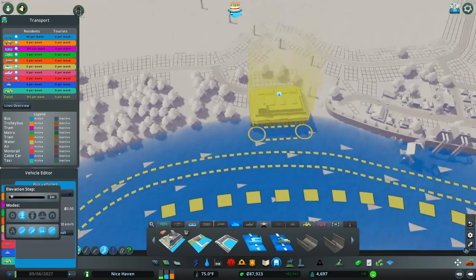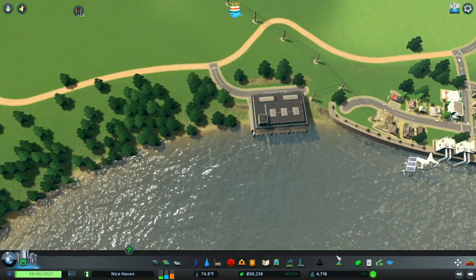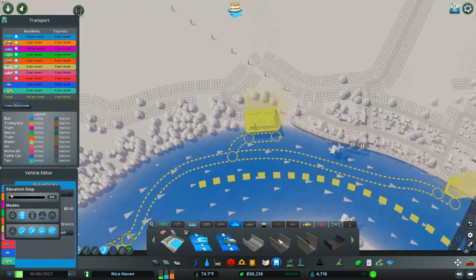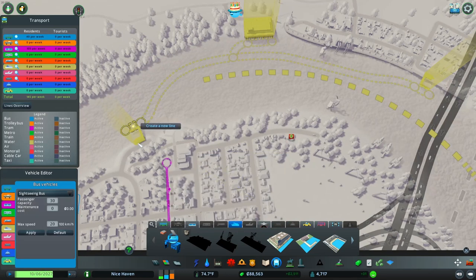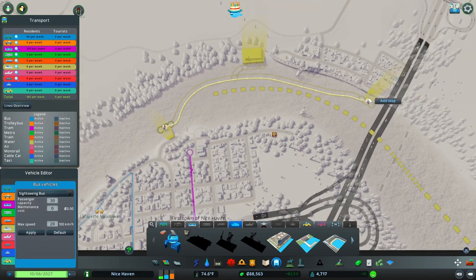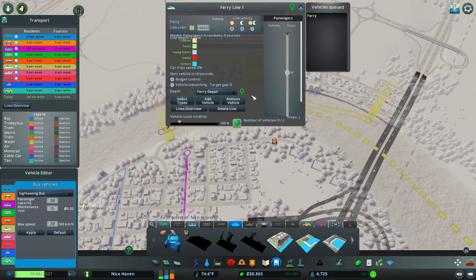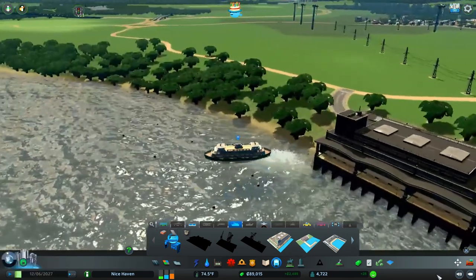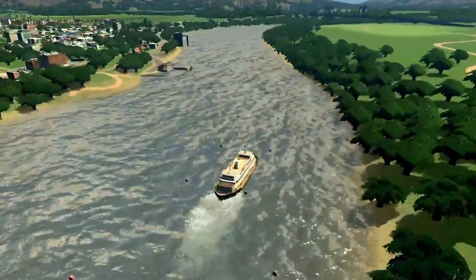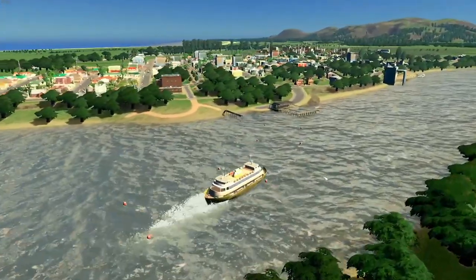There we go. Now I'll have to connect up the path. Maybe something like that. And then we need to draw in a ferry path. And we'll do that with the ferry lane. We'll start here, go here, and then back. And look at all those happy people. And there we go. Here's our first ferry. Cool.